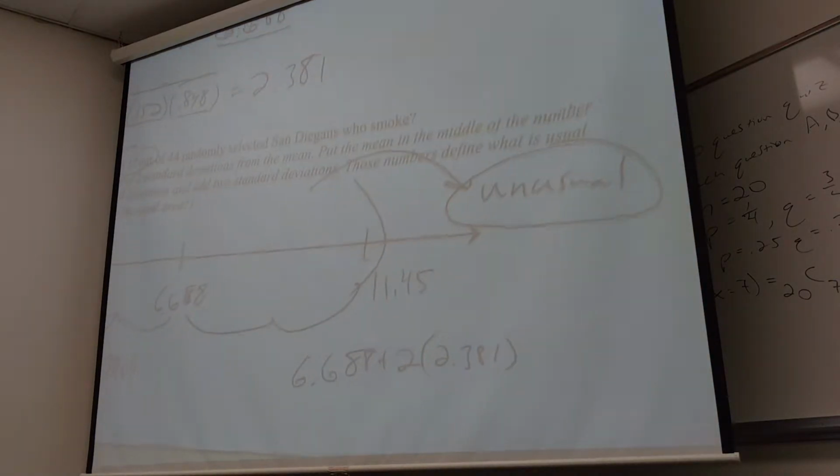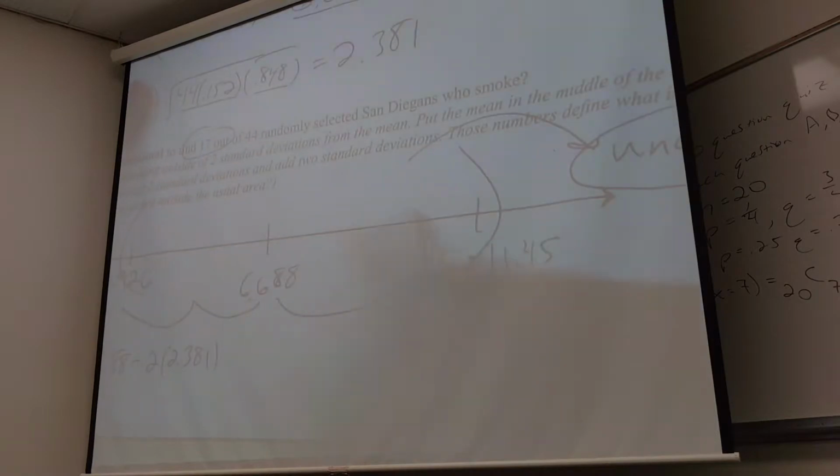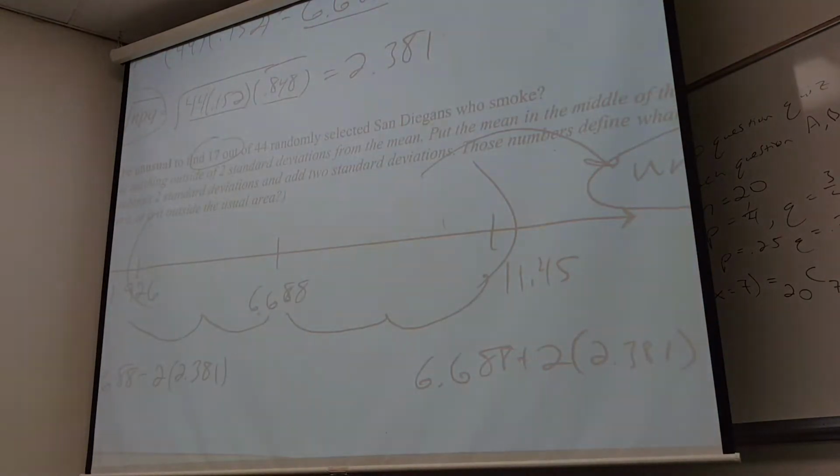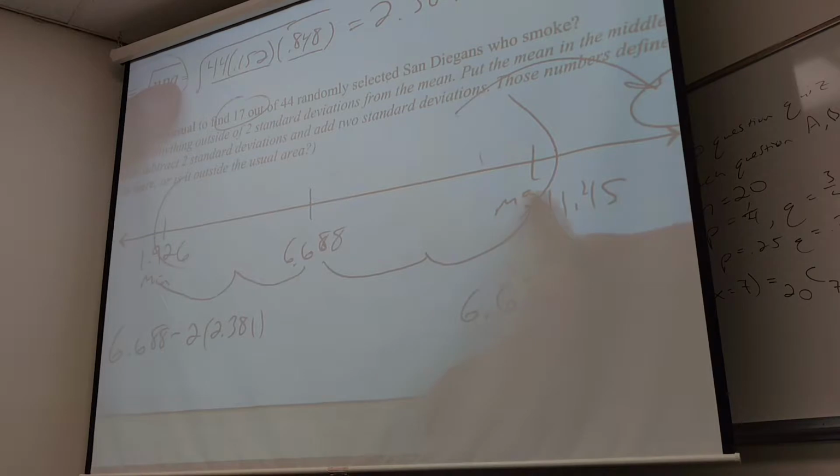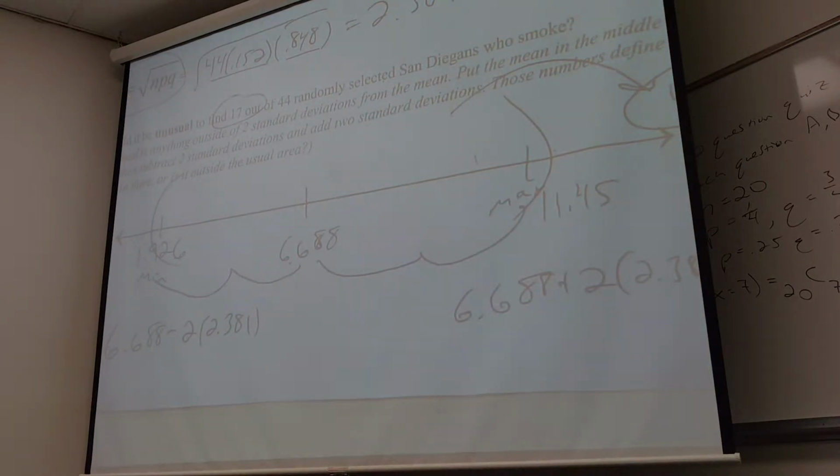It's way out there, so that's why. So if I said, would 7 be unusual? No. Would 10 be unusual? No. That's inside the expected, right? Or let me say it like this, the min and the max usual values are those. Maybe. So you might see some homework questions that use this language.